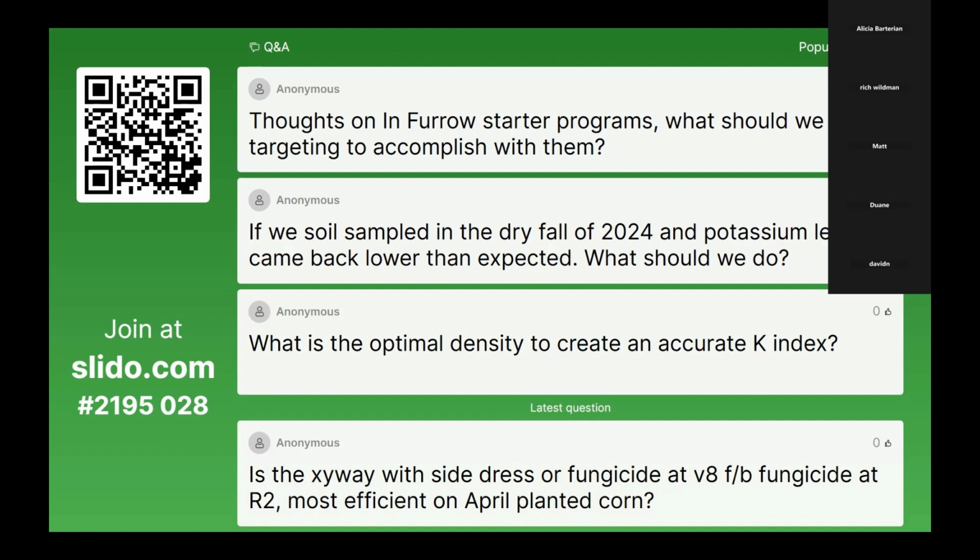Thoughts on in-furrow starter programs? What should we be targeting to accomplish? On in-furrow, I kind of look at the 5 gallon. 5 gallon is kind of a sweet number because we have enough flow to make sure that we have even distribution across the different units. There are some really good products out there, 6-18-6, 6-24-4, that type of thing.